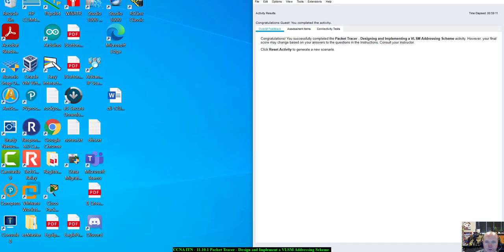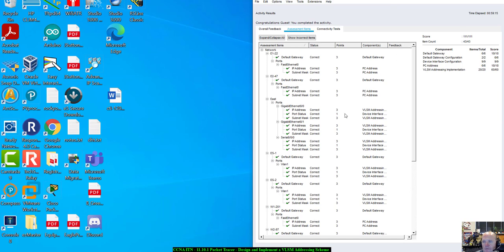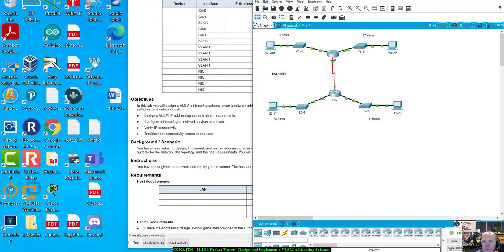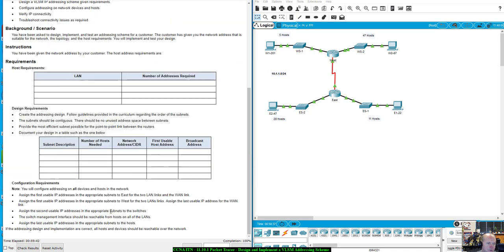Submit a copy of your check results that show that you've completed everything. All right, if you haven't completed everything, make sure I can see what your score is. Upload that, and then a copy of your .pka file, which is your Packet Tracer file. And that is it. But definitely make sure you send me a screenshot of your completion rate. You can also send a screenshot of this right here, and then your .pka file, because I can't give you 100% if you just turn in the answer sheet itself. All right, but that's it.